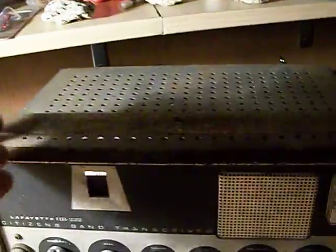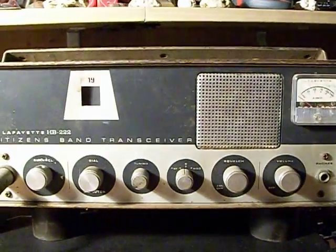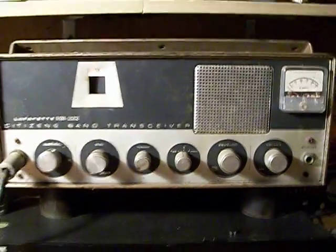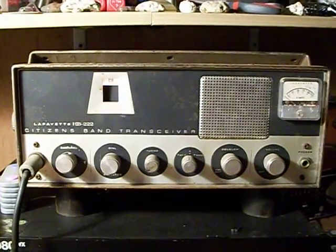All right. If you have any questions, please feel free to ask. Email me. Let me know. This particular radio is as is. This is to show you that it is in working order. It does receive and does transmit. I'm not going to open the radio. Thanks for looking.